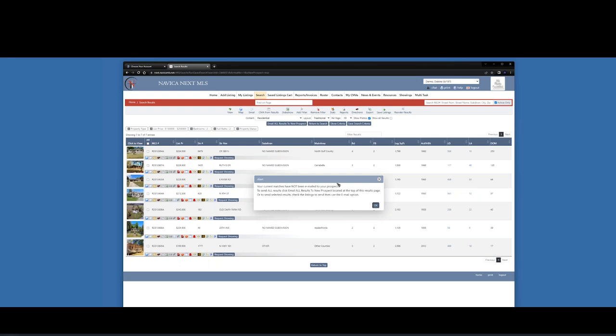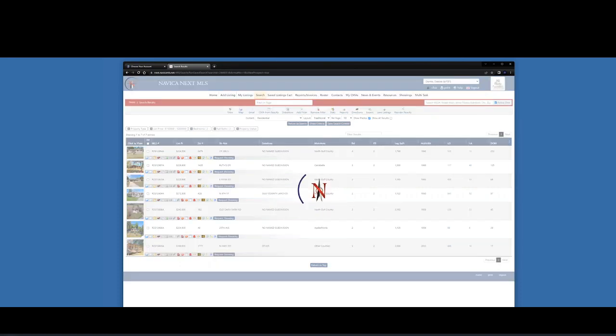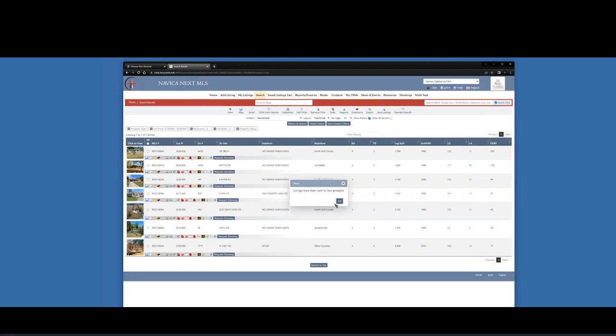And if we'd like, we can click on the email all results to go to the new prospect to start the process. We're going to click OK to remove that. And in this case, we are going to go ahead and start by sending all. So we're going to click email all results to new prospect. What this will do is generate that email, and it's going to confirm that they have been sent to our new prospect. After that, what we can do is we can go into contacts and confirm and review.